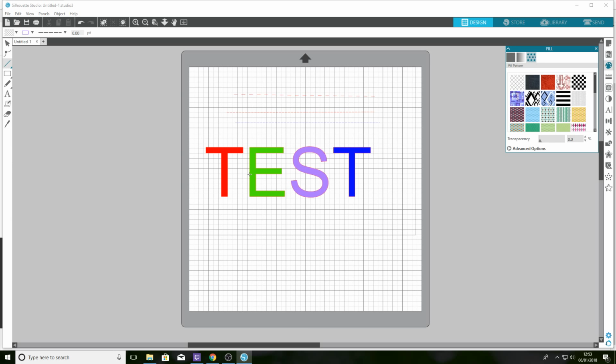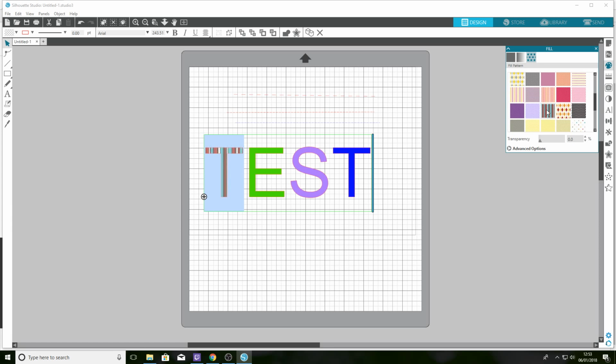You can fill with a pattern also. So let's click off the line, double click on this again. Do this and then I fill it with a pattern, put a pattern in it. You can upload your own patterns, get free patterns online. Make sure if you take anything off the internet that it's free. Don't just assume because you find it on Google that it's free to use, because nine times out of ten it's not. So yeah, so there's that. You can gradient fill as well. Lots of things. But say this is just for this effect.